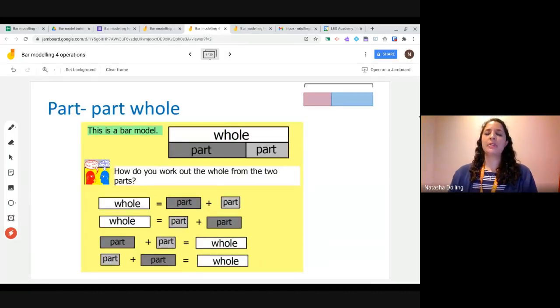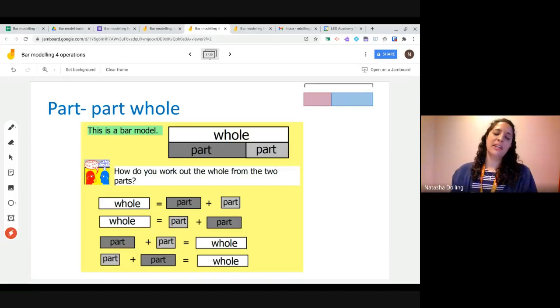Now, I want to show you this slide because it hasn't got any numbers on it, but what it is showing are all the additive relationships you can have from this bar model. And the reason I kept these as whole bars, because I wasn't making them with concrete resources, is it was just much easier to show them as a fixed amount. So we've got whole equals part add part, whole equals part add part, part add part equals whole, part add part equals whole. Now, for the older children, this is really powerful to show them and to get them to explain what these bar models are showing them in terms of all of the additive relationships.